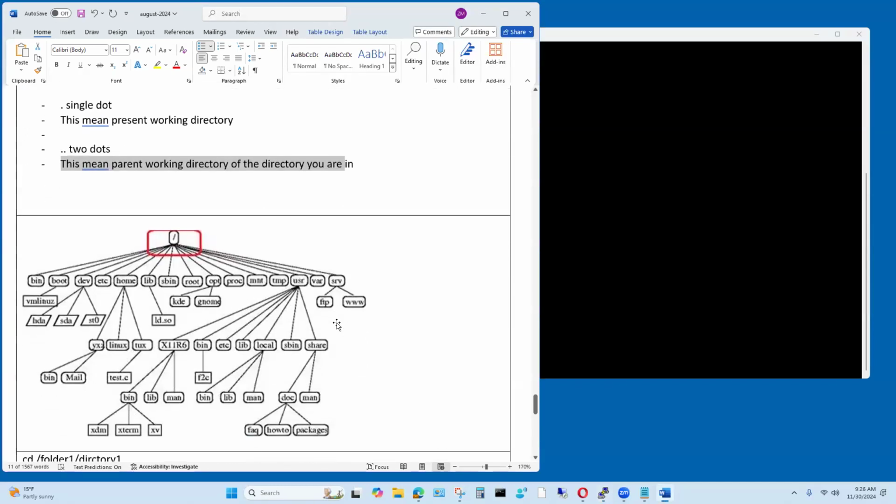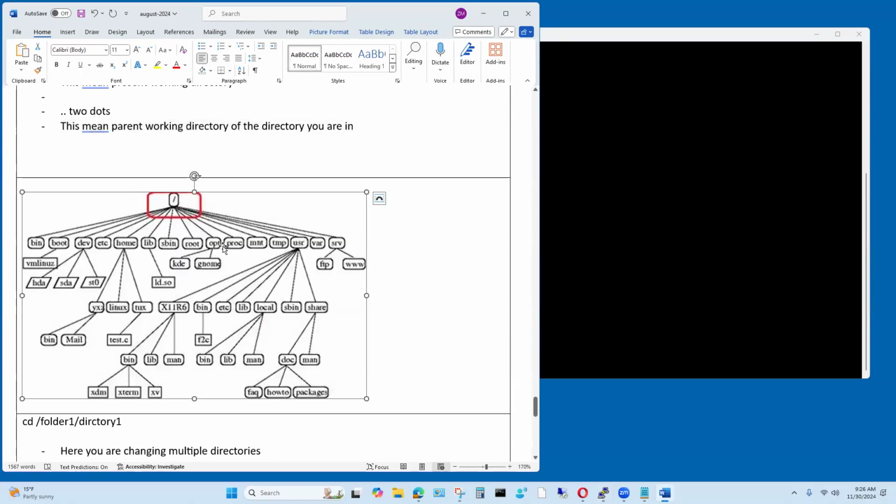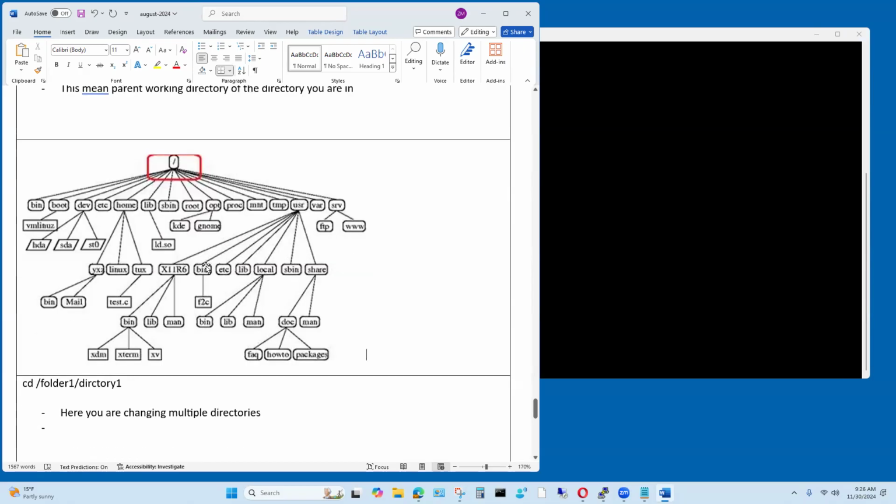By the way, this is how the operating system's files and folders look. It's literally like a root. I'm going to go over what a root means in a bit, but not today. These are just visual representations, oversimplified. In reality, there are thousands and thousands of files inside each directory.